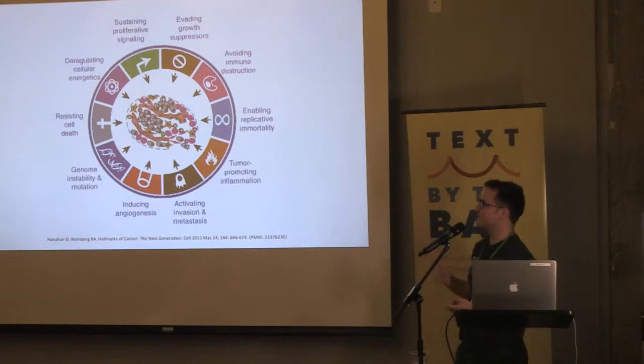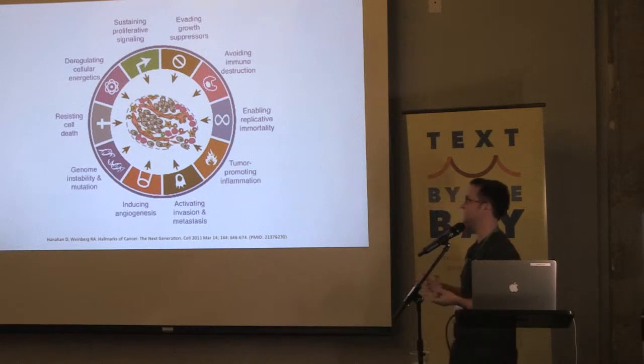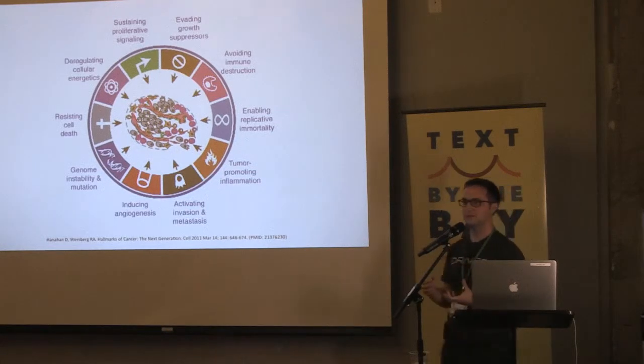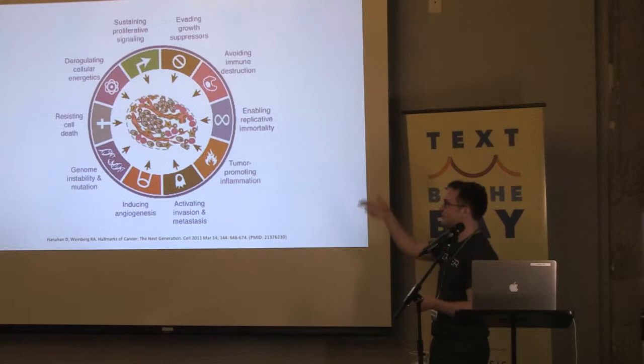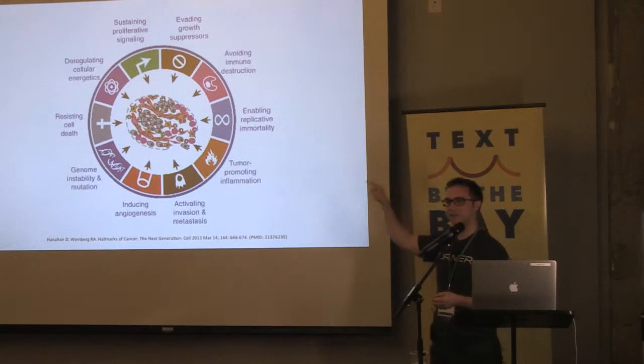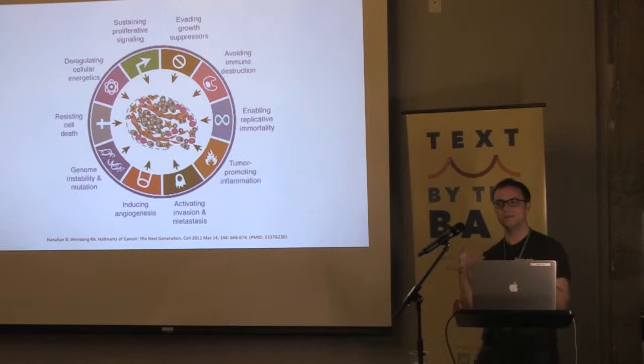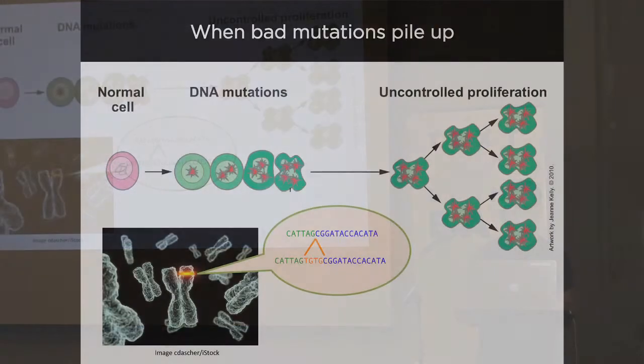Similarly, resisting cell death. So there are other mechanisms within a cell that cause a cell to commit suicide when there are too many mutations within that cell and it's just too messed up internally. So tumors figure out how to evade that. So those are just two of the examples of things that have to go wrong. And within any one of these, there are a lot of different ways that specific thing can get broken. So there are a lot of different things that you could be looking for. It's not a very simple world.